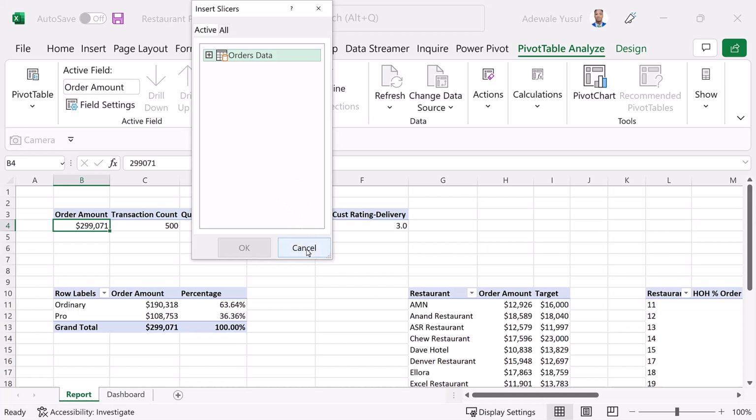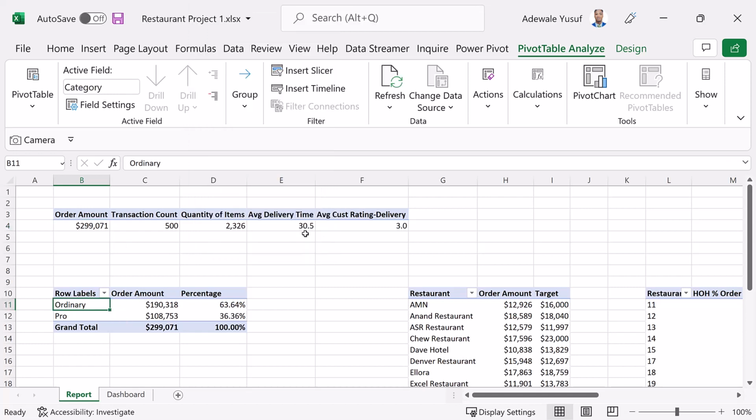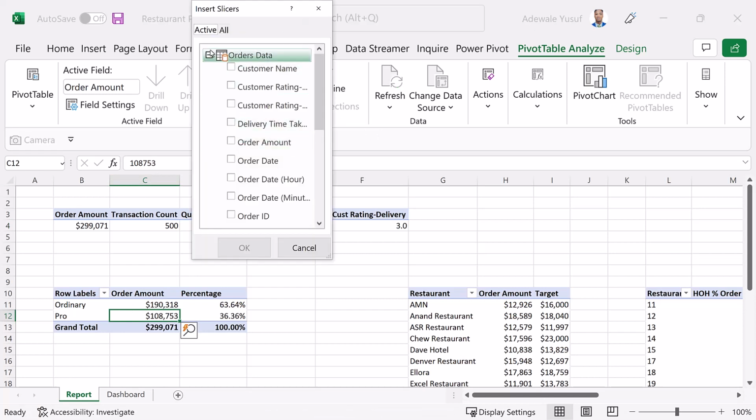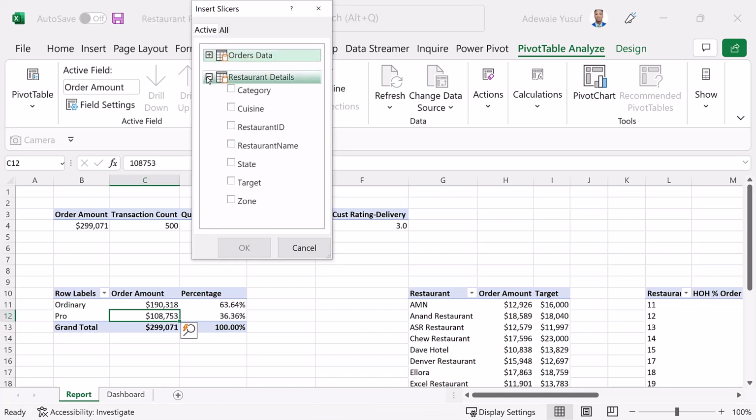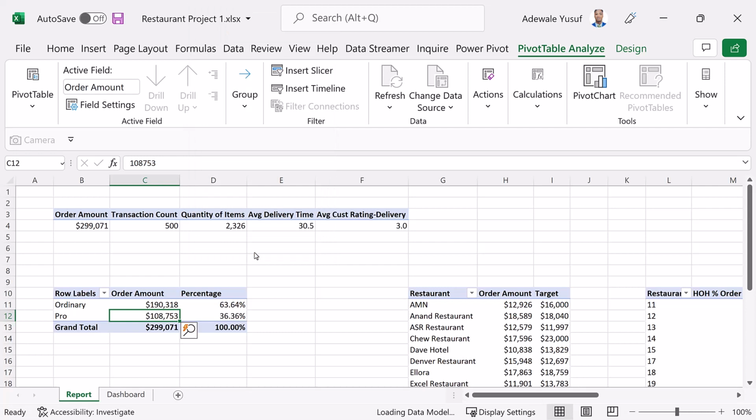Let me start from this place and say Insert Slicer, and I should be able to see my restaurant details now. So I will select zone. Zone is what I want to start with, so I'll create a slicer called zone.